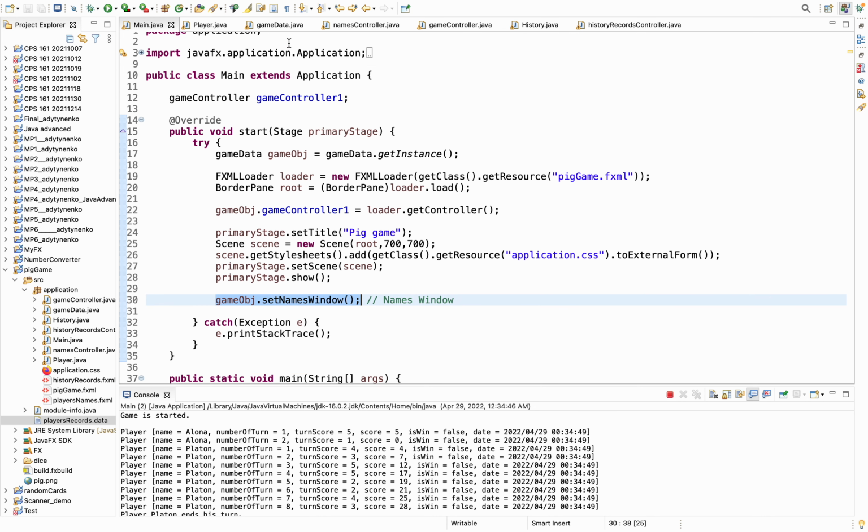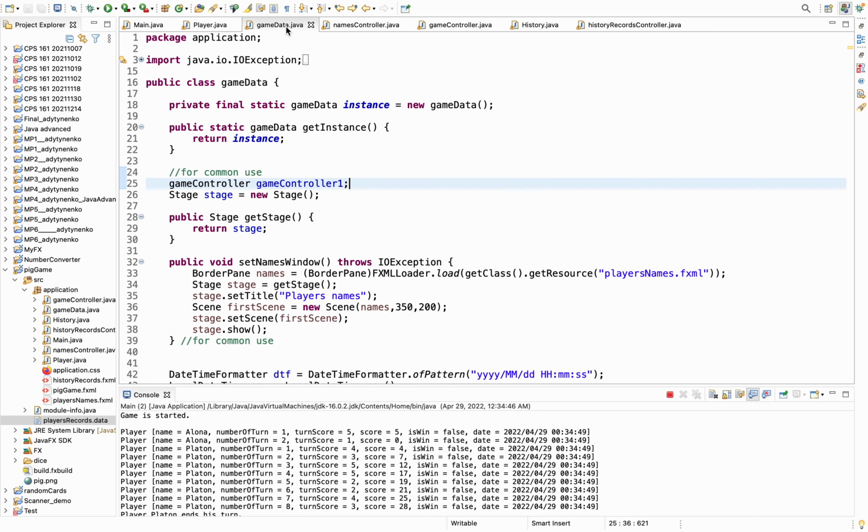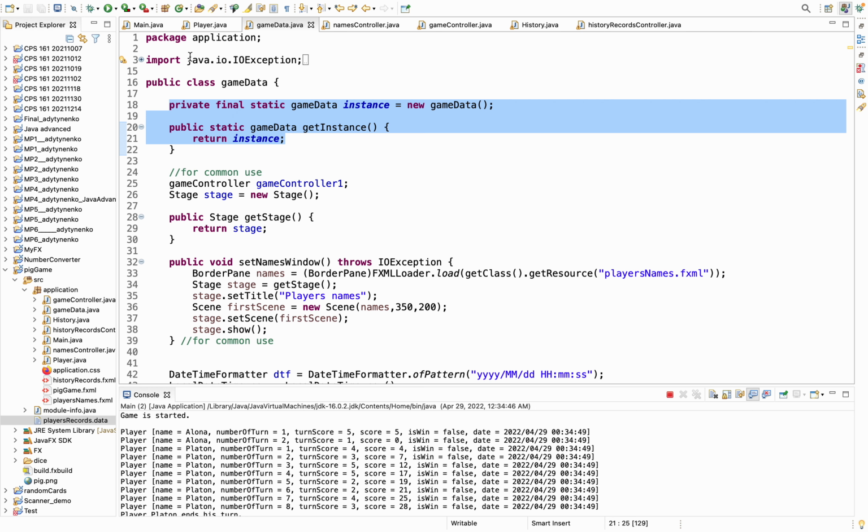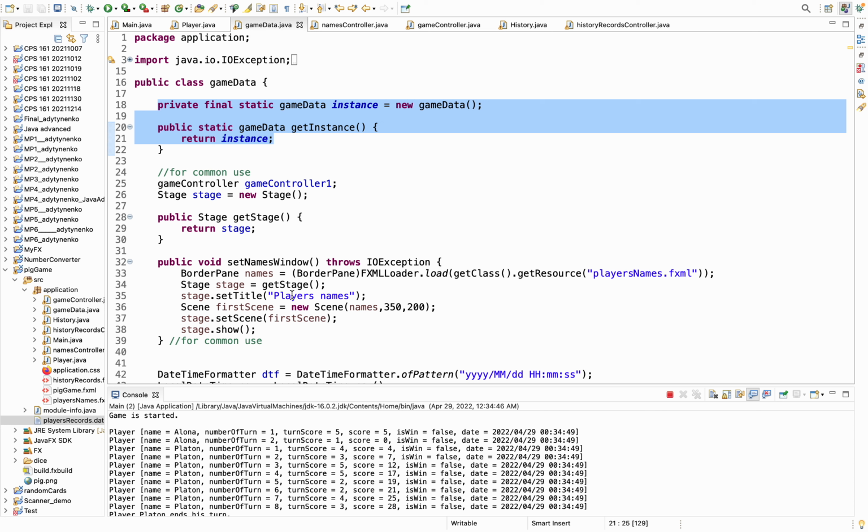So I decided to make a singleton class. I don't remember if we studied this singleton class, but I use it because it's very, very useful for me. A singleton class is like a global final class of which you can make just one instance, and use it in different classes of the package. So it's very easy to save all data of your package in one place.